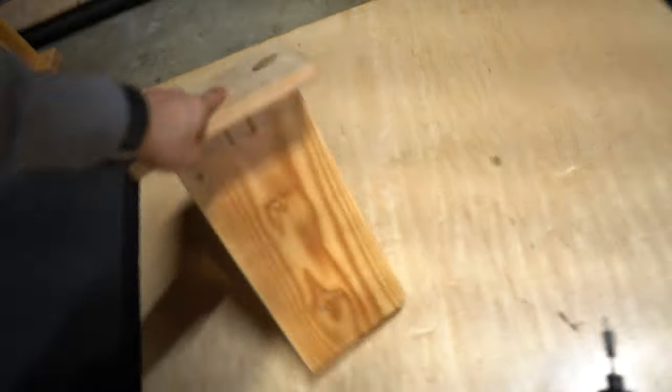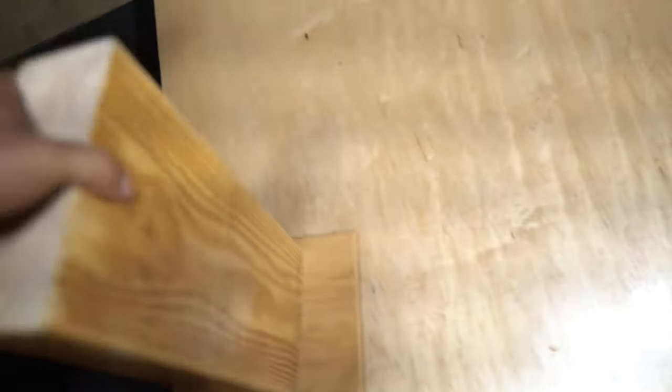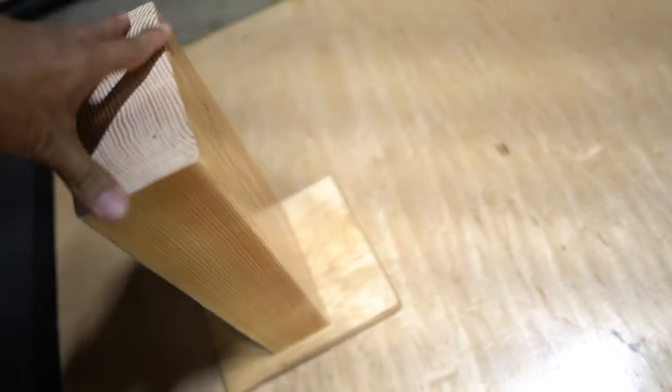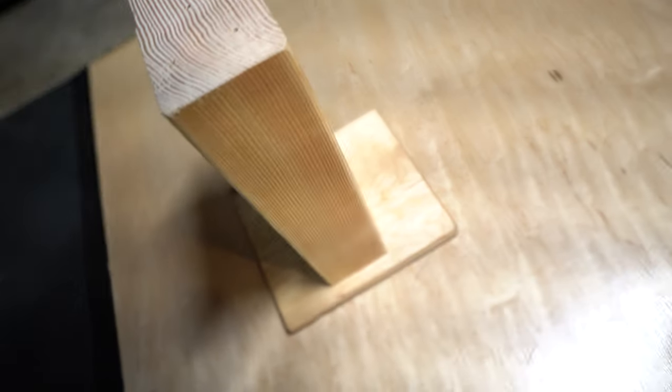All right, so this is pretty much what it looks like right now. Let me flip it over for you guys. So just in case what I said earlier didn't make sense, you want the side that is 10 inches to be running this way against the 4x6, right? Because obviously there's gonna be more of a tilt sideways and back and forward.